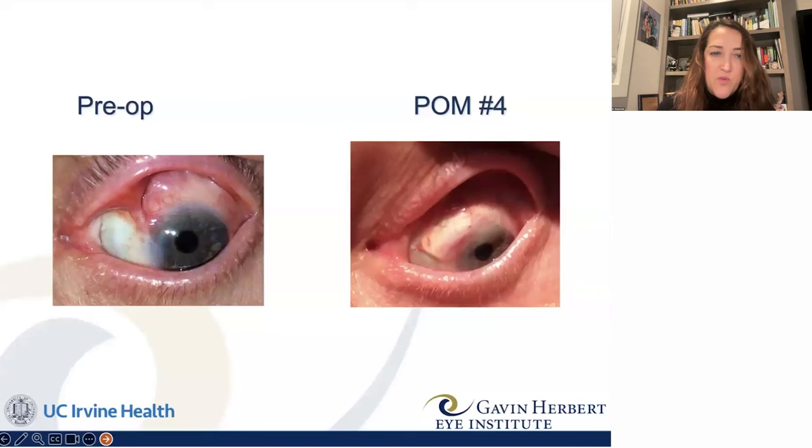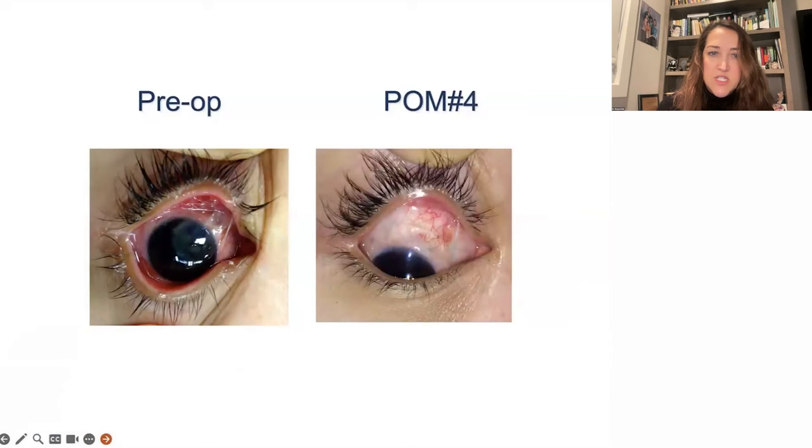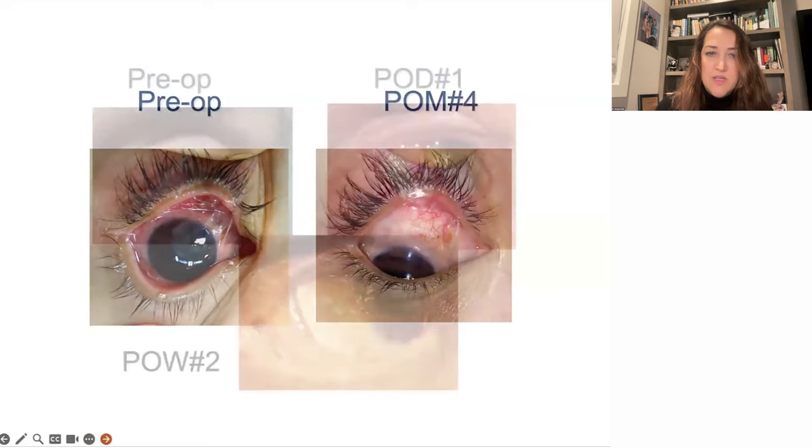Here's another patient. She had had a motor vehicle accident with some severe symblepharon superiorly. We were able to replace with a segment there, and she's now able to look down with no restriction. Here's another patient, similar situation. You can see she had had lid surgery here and it developed restrictive symblepharon. We were able to restore again that surface so that she's able to gaze down. This is one of those patients who had had several pterygium surgeries.